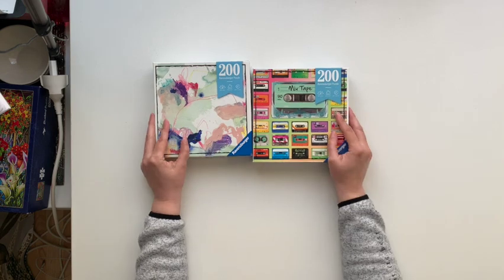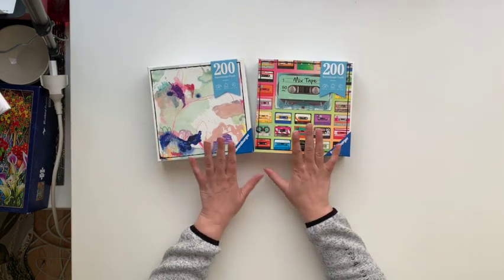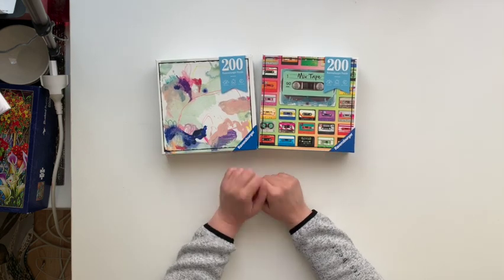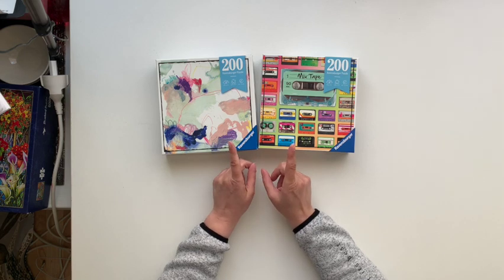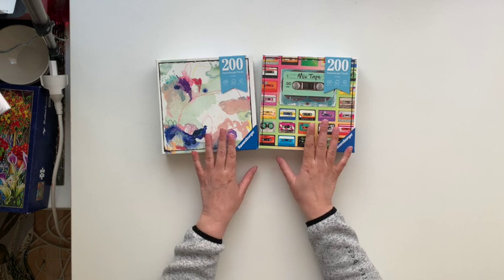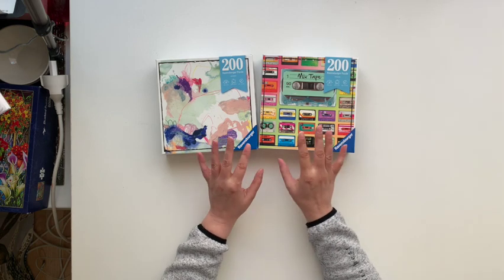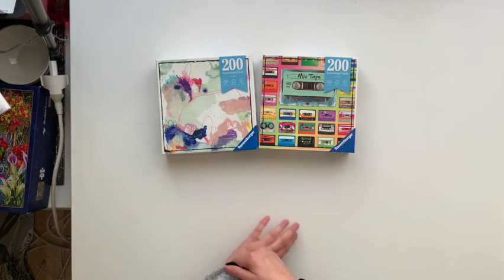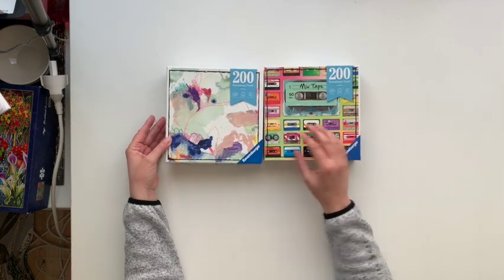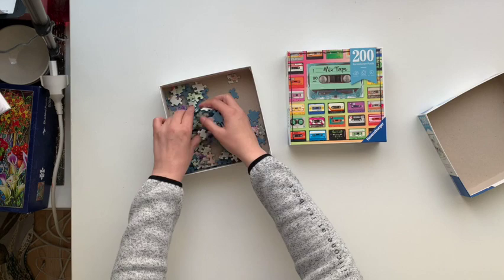Hello. I think I made a fourth intro, but here we have this. Here we have these two puzzles, and it's so funny that this special puzzle from Ravensburger, of course, the round puzzle and the 200, and I think also the 100 puzzle, have the same repeated piece cut. And so I have 200 pieces.